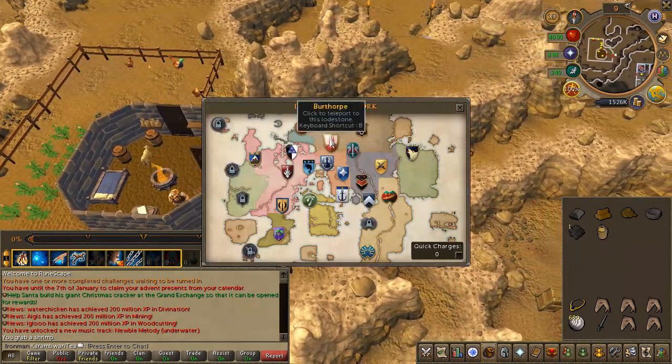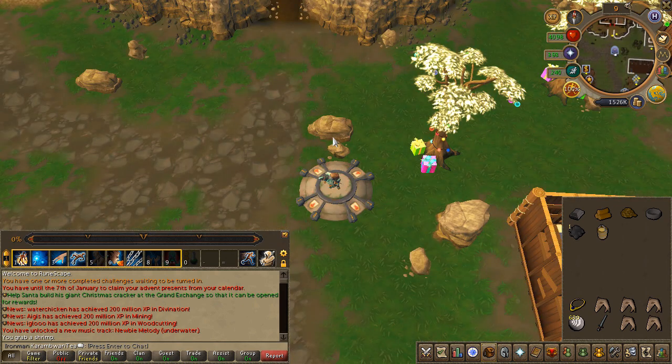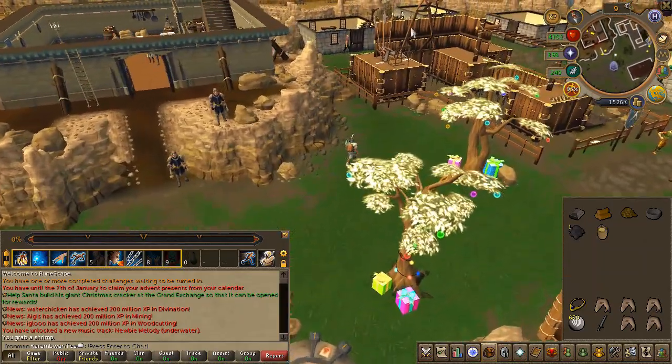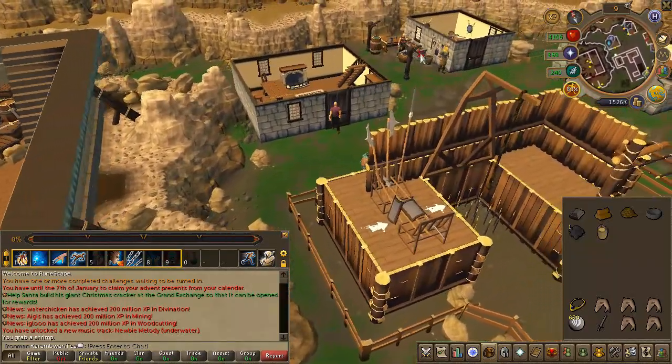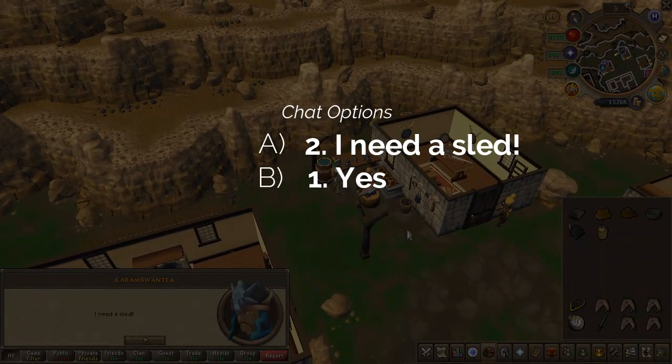Head back to Berthope and speak to Dustin. He is the blacksmith located on the top right of Berthope. He is the one where you finish the Troll Stronghold quest. Chat options on screen.